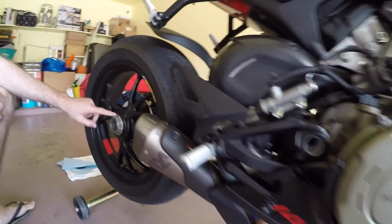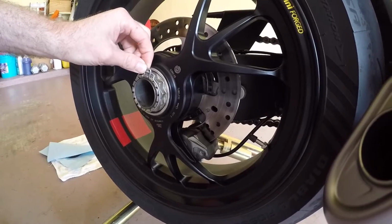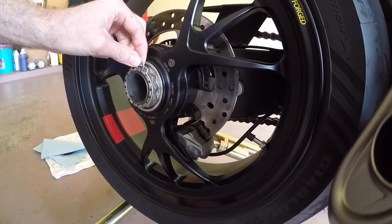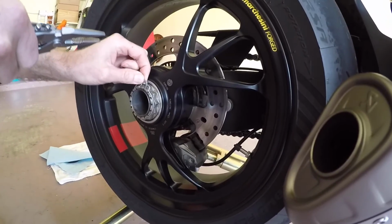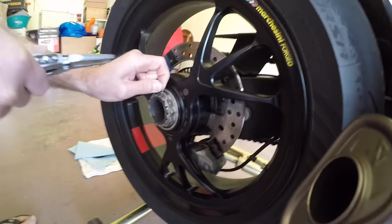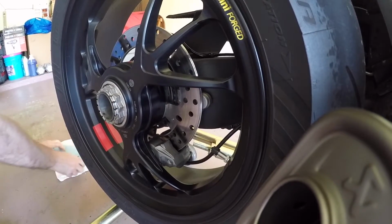You have this wire here. It's like a safety wire or something. It keeps the nut from backing off. So you want to take that off. I have some needle nose pliers, but you can just do it with your finger.